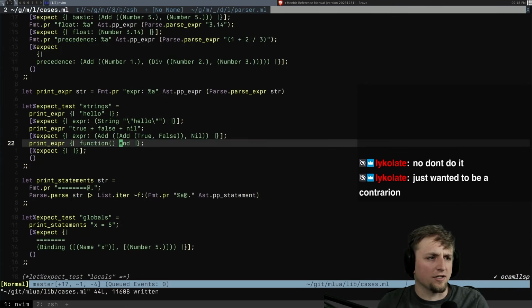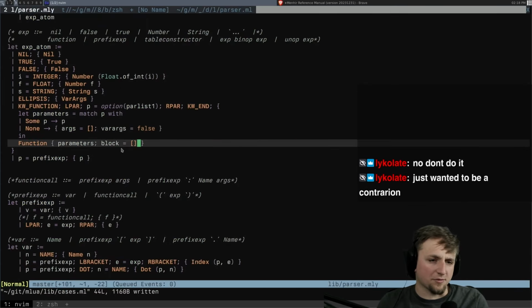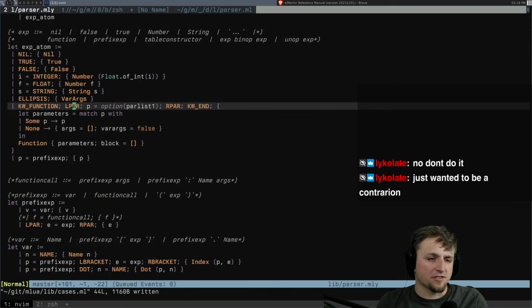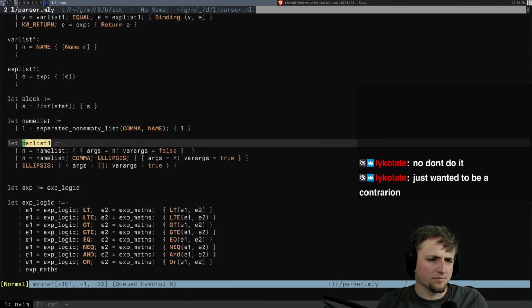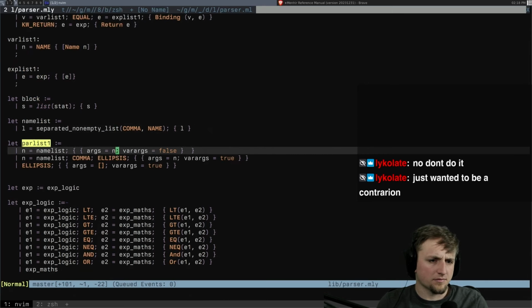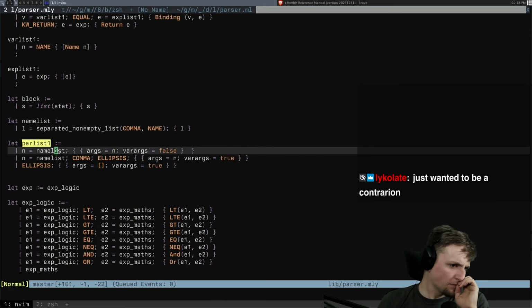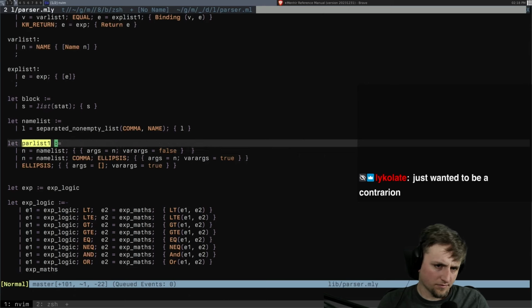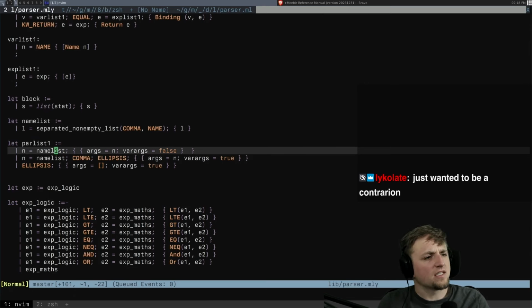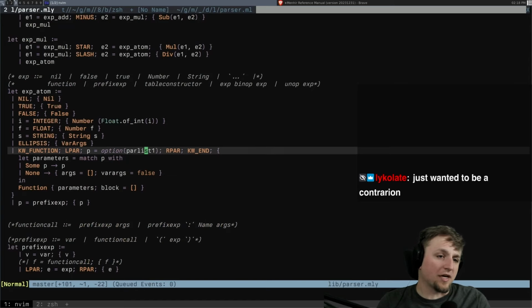Even though what I thought would happen, just don't do it. I want to be contrarian. Yeah, I know. Keyword function, lpar, some parameter list. Huh. I'm very confused.